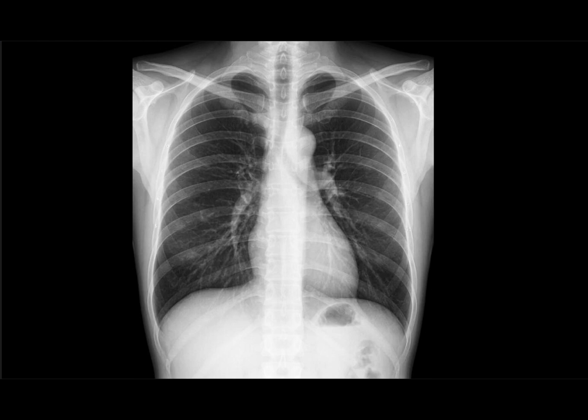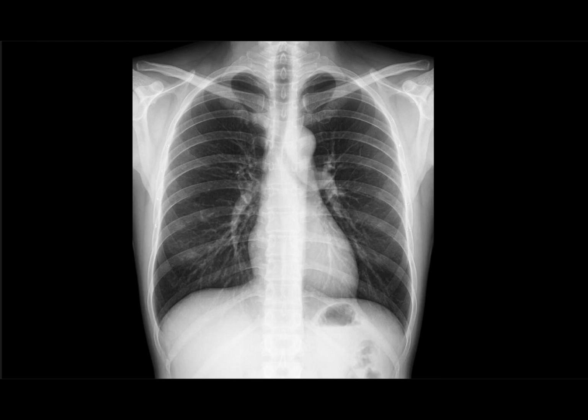In our previous video, I gave you a simple trick that will help you to determine if this is the AP view or the PA view. And that trick is to look at the scapula. If the scapula is located outside the ribs, it is a PA view. But when the scapula is located on the ribs, when it overlies the ribs, it is an AP view.